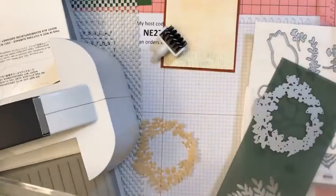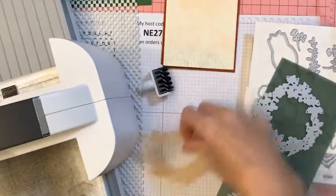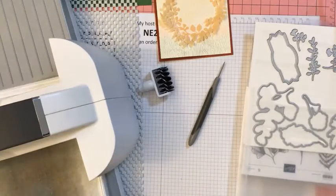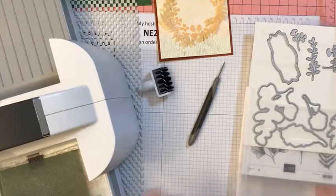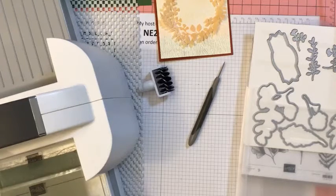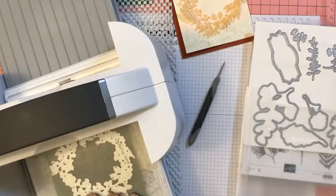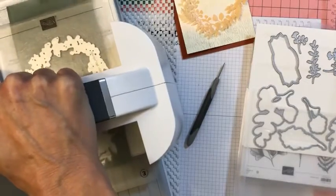Oh, let's have a quick look at this. Put it out here. Scrape your little pieces off the cutting mat so that you've got nothing left on there. That's quite nice, isn't it? But I think I'll do the green one as well just to see what it looks like. Just because we can. Then I'll have some ready for another card. So I'm going to go right across this time. And then come back. So just wind the handle, it goes pop, and then come back the other way.